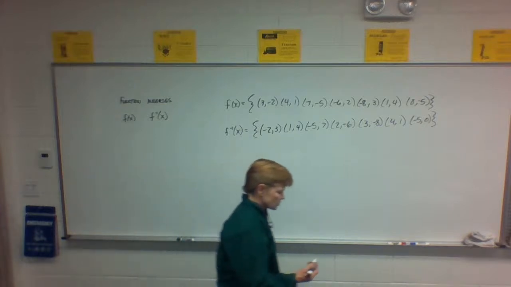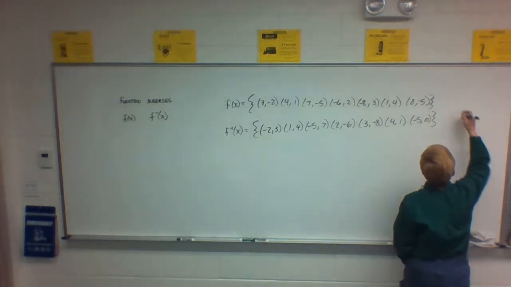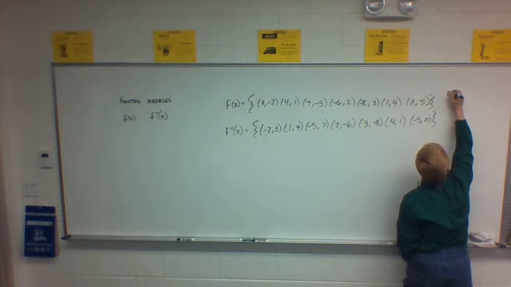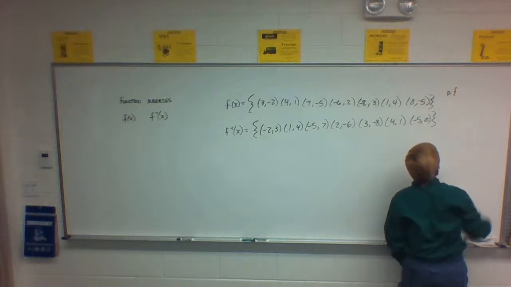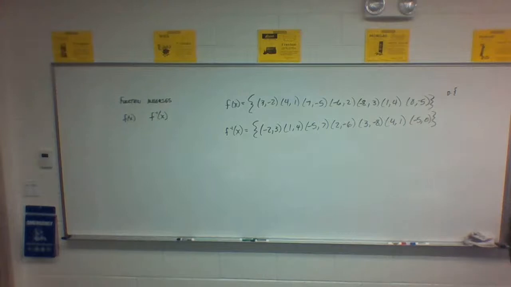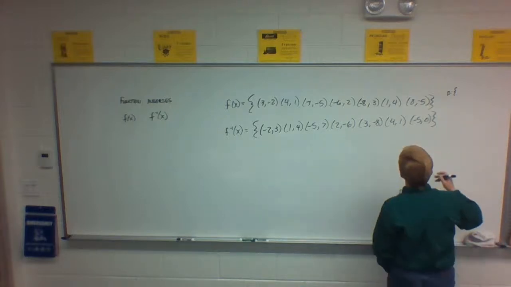Let's see if you can do this. See if you can remember this, I hope. What is the domain of the first one? What does domain mean? Yeah, it's the x's that are in it. Sometimes it's an infinite set. Sometimes we have to say the domain is x's which are greater than or equal to 4, and that includes billions of them. But in this particular one where the points are countable, we call them discrete. You can count them. You can list the domain. What is the domain of f?